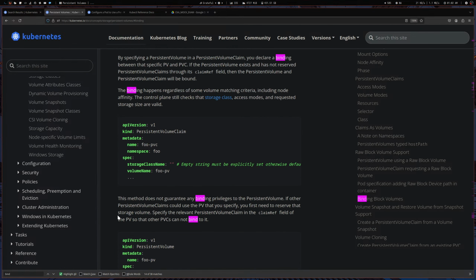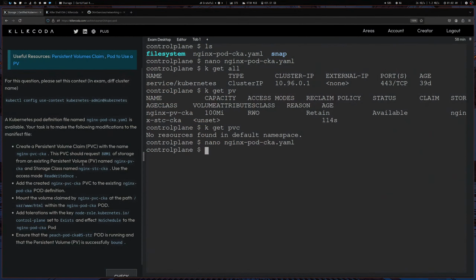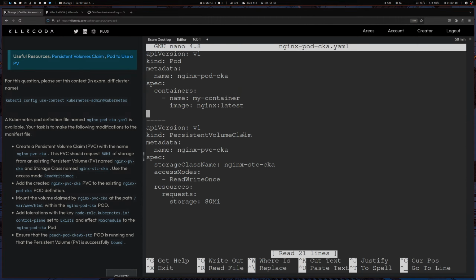Yeah. But then, okay. You have to do it in the PV itself, not in the PVC. Fine. We've done that. We can't do that. We'll see what happens.